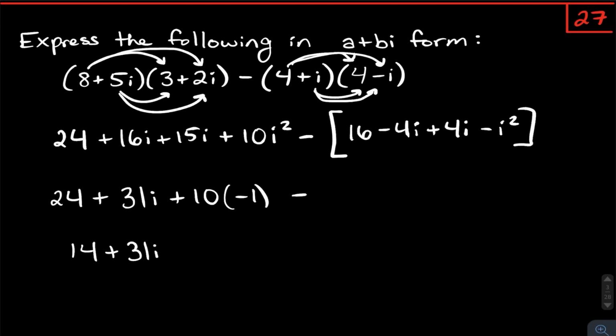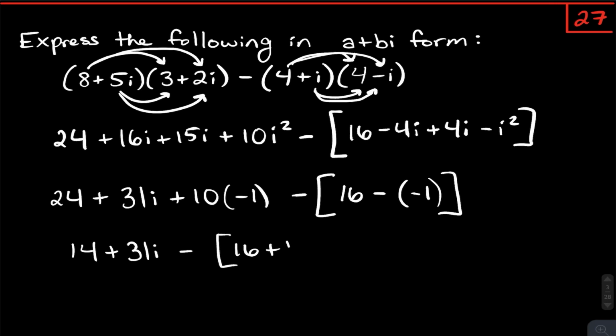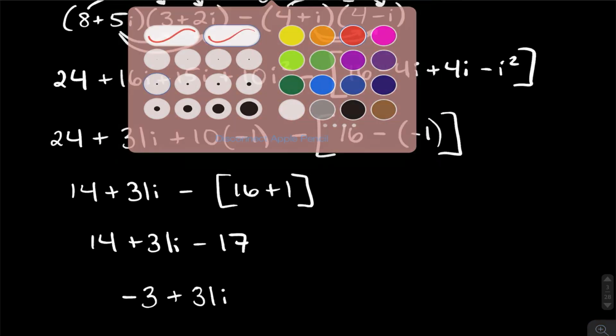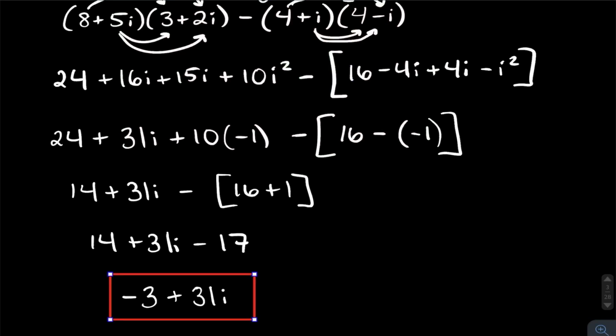Okay, and so let's simplify the other side now. Let's write this out. We know that the middle pieces will go away, right? We have a negative 4i plus 4i, and negative i squared, well, what is that going to become? Let's write that as negative what i squared is. Negative i squared is negative 1. Okay, and so this ends up being minus a 16 plus 1. Negative and negative, you just make those both positive. And so you get 14 plus 31i minus a 17. And 14 minus 17 is negative 3. And so that's how you get your answer. Okay? So you get negative 3 plus 31i.